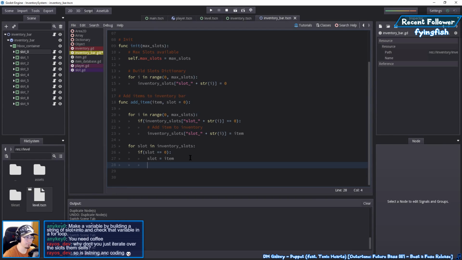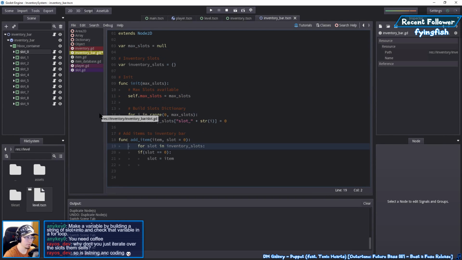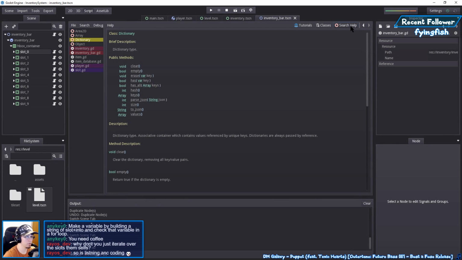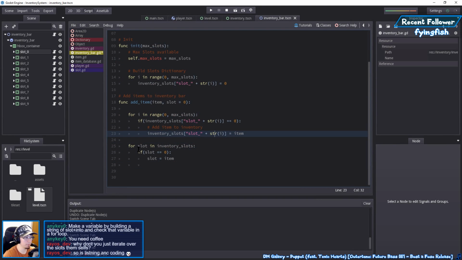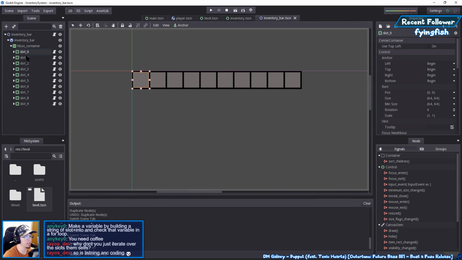Ah, damn it. But can I get the... Hold on. I want the key. I don't want keys, I want the key. Because now I have the item itself. I actually need a dictionary for this if I want to do it all in one go. What I was thinking is, I mean, this is a nicer way of doing it. But if I do it this way, I can reuse this and basically just iterate through these as well.